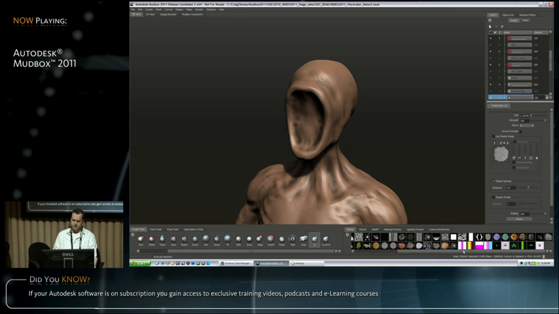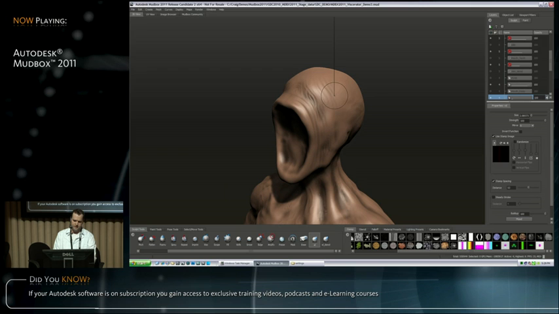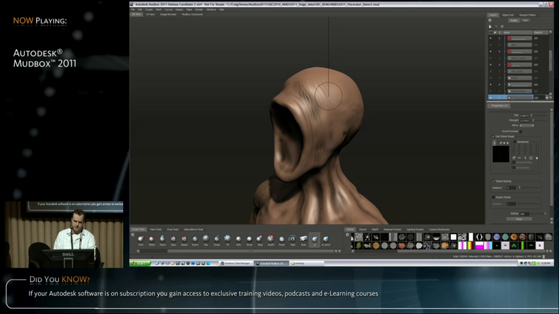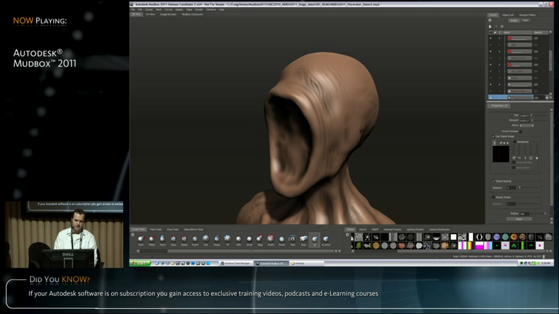And let's just take a look at one of these stamps right here. So we have this neat wrinkle effect. And let's take a look at what that does. We'll just bring this up and make sure my spacing is down a little bit on this so we can get a nice cutting effect in there. And I'm just going to bring the strength down a bit on that. And we can start to get these cutting effects into my mesh here.